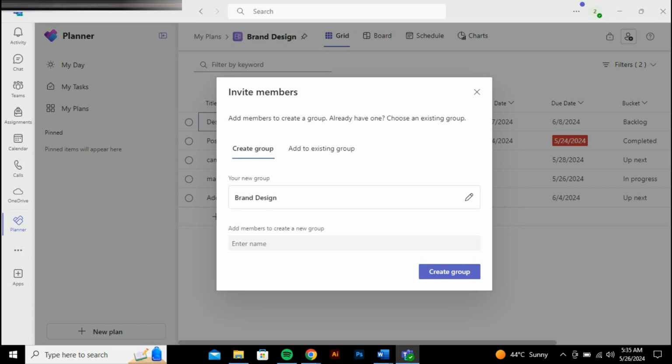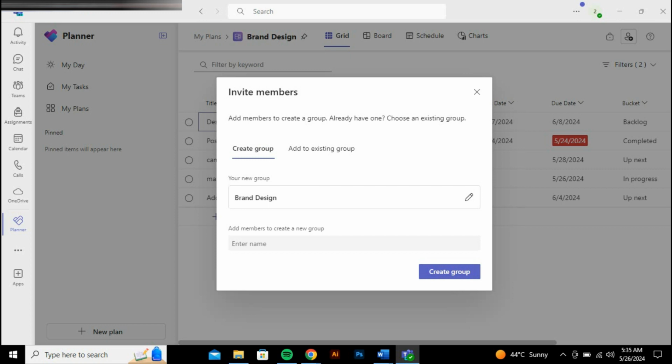When they accept the invitation, they'll instantly gain access to the project workspace and all its resources. From there, they can seamlessly jump into the conversation, contribute ideas, share updates, and collaborate with us in real time. Whether they're across the office or across the globe, Microsoft Teams brings everyone together on one platform, fostering collaboration and driving projects forward efficiently. So, let's invite our team members and embark on this journey of collaboration together.